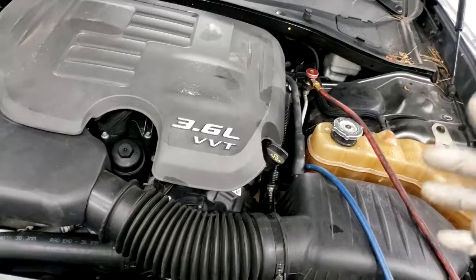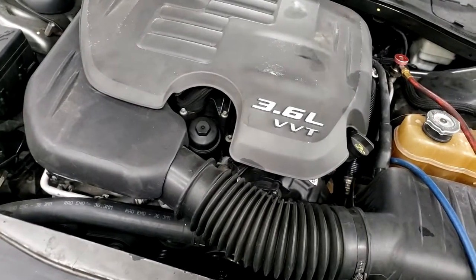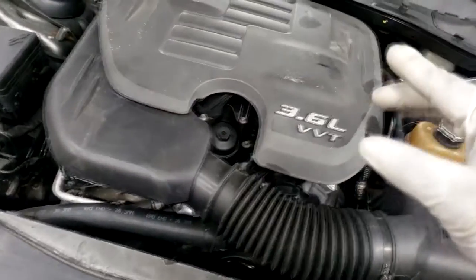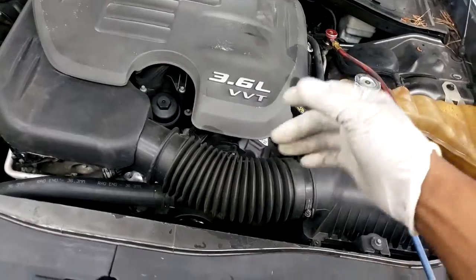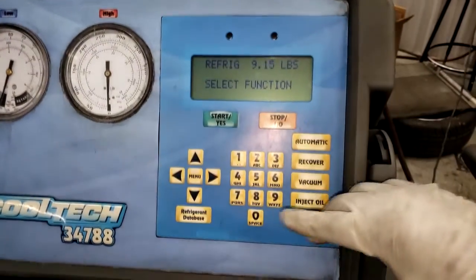the wrong amount of Freon. All right, so what we're gonna do, let's go back to the machine and enter in some data. Remember, I already pulled the system on the vacuum. The only reason I stopped is because I couldn't see how much Freon the car holds. All right, so hold tight, guys. I'll be right back. All right, guys, here we're back. Remember, I already had the system on the vacuum.